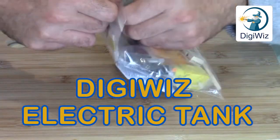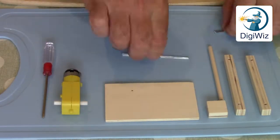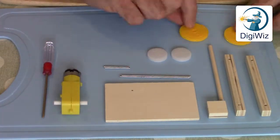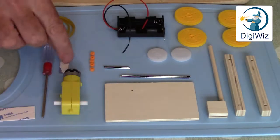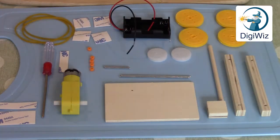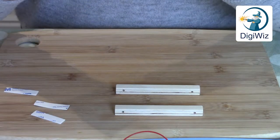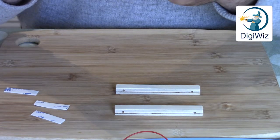First things first, take out your pack and lay it out on the table. Next, take out all your parts and lay them out correctly on your workstation. Finally, take out your instructions and get ready to make your electric tank. When you have everything laid out as shown in the instructions, we're ready to start.